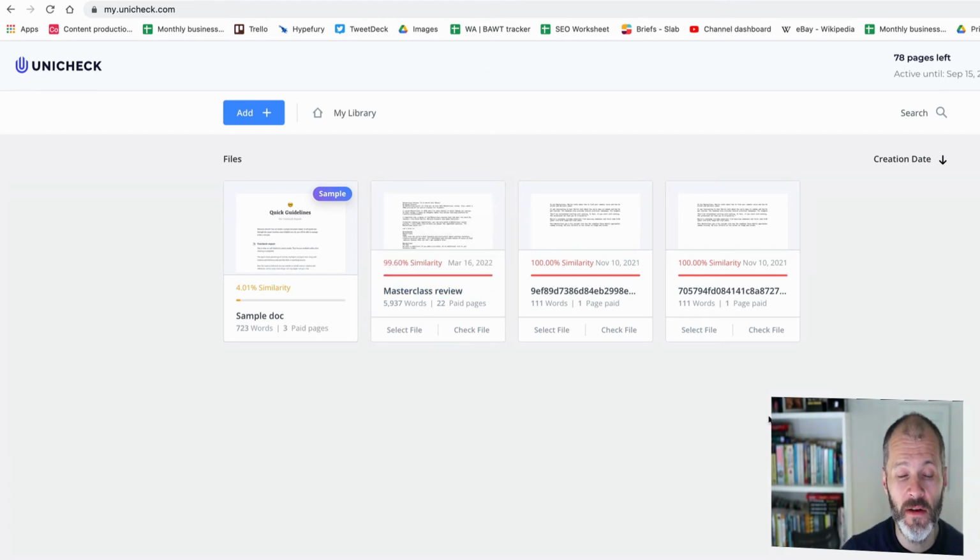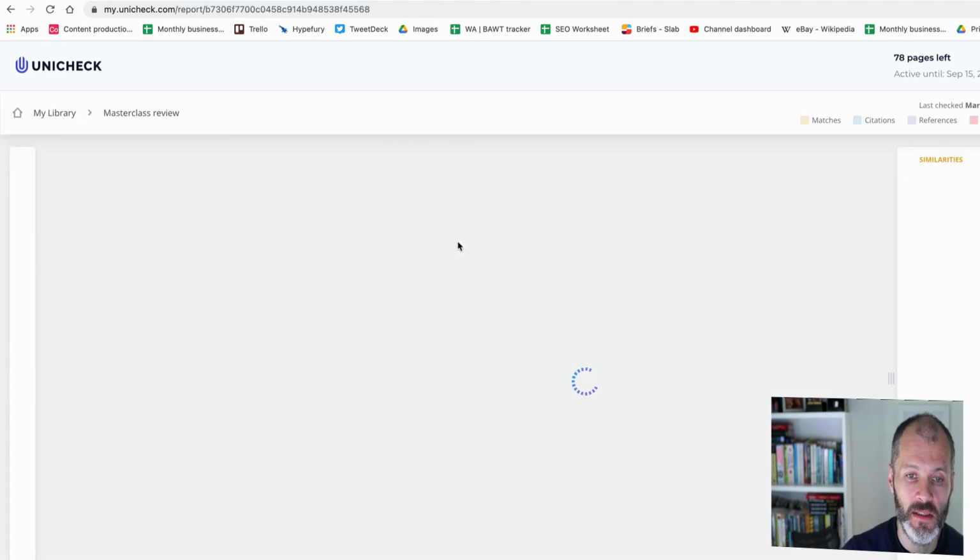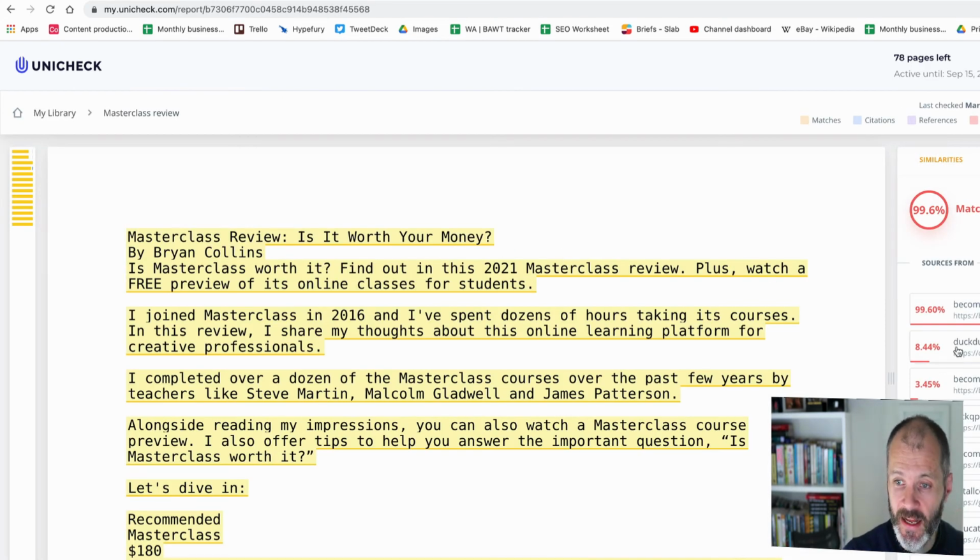So UniCheck took about 50 to 60 seconds to check my document. Similar in terms of time as PlagiarismCheck.org, but a bit faster than Quillbot. So I'm going to open the document, and again, the usability is fantastic. So it's great to see that it's found where the article is published on my site. And it's also surfaced some similar links to PlagiarismCheck.org and Quillbot, and it's given me a percentage score. It's interesting to see that the percentage score of possible plagiarism does differ from tool to tool. So they probably have their own different ways of calculating what constitutes plagiarism.